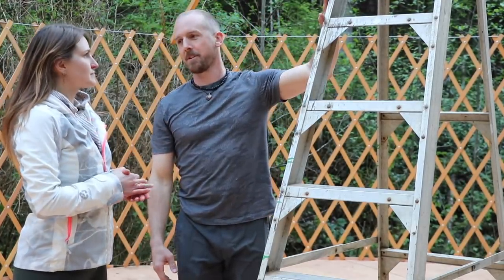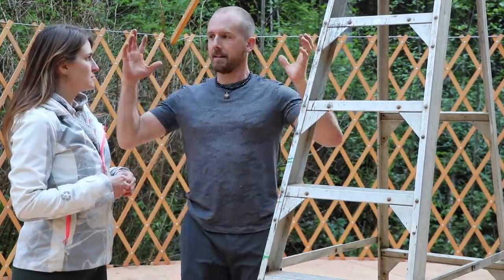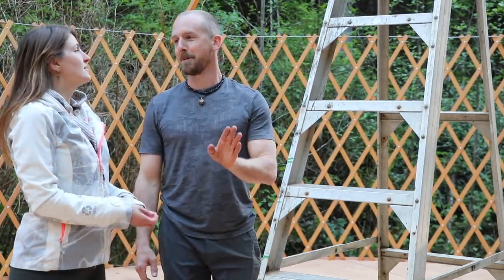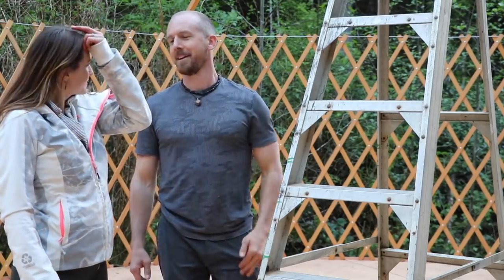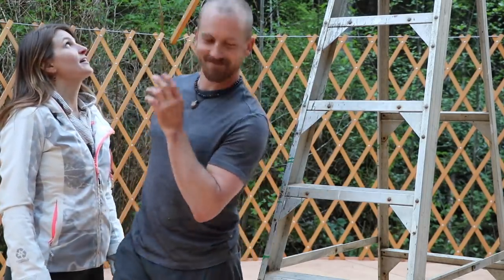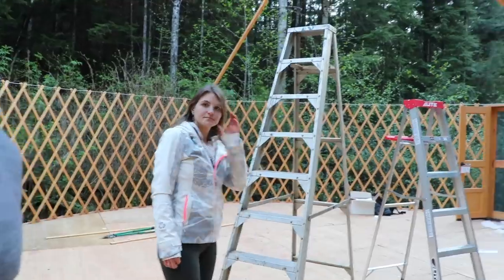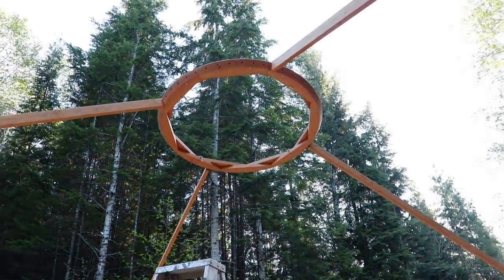Our neighbor Julian came through with the 12-footer. Putting it on the head and then having the freedom to walk it up, and my arms were rested and ready. So that's not by the book. The manual says use hard hats and extreme caution, but that is going to be Blackfish Hollow style. All right. To be honest, it looks like the UFOs are going to come visit us through that hole.